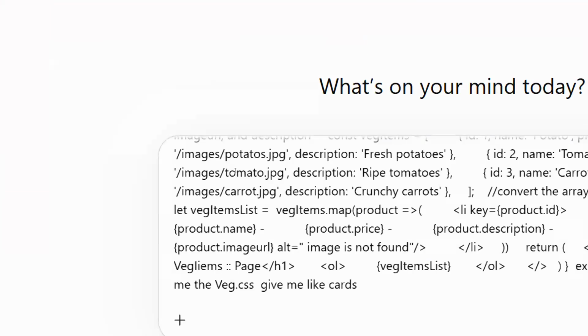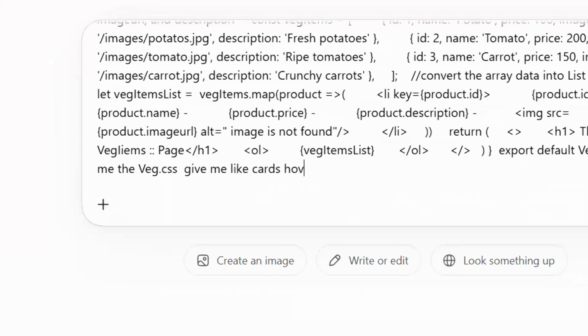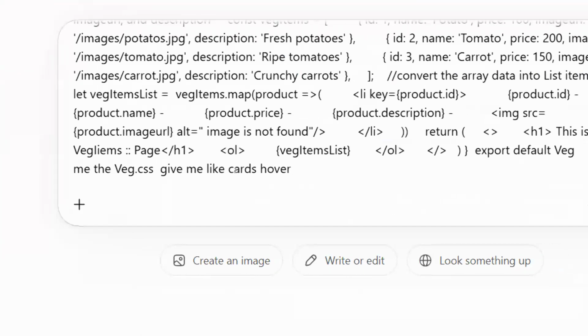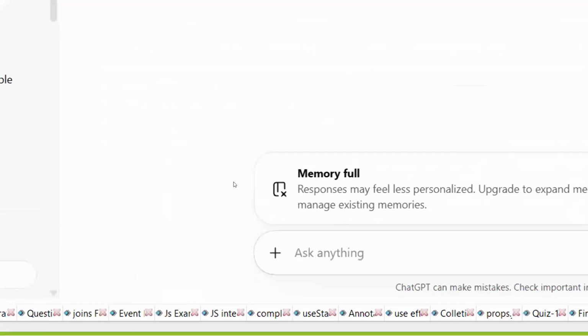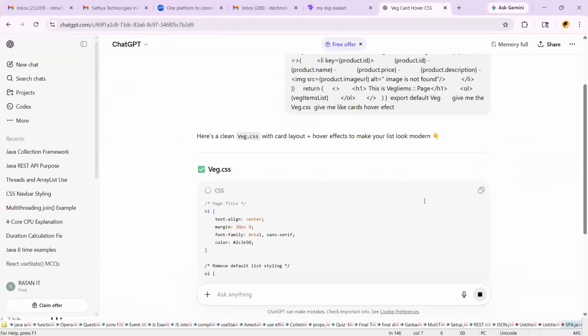Cards are different. Product cards. First card, second card, for product cards format. Hover effects. What effects? Hover. Hover means what, when you place the cursor on the card, it should be hover, right? Hover effect, like that you can ask. See guys, you already complete the CSS and all. That's what you ask like that, you can do the code.